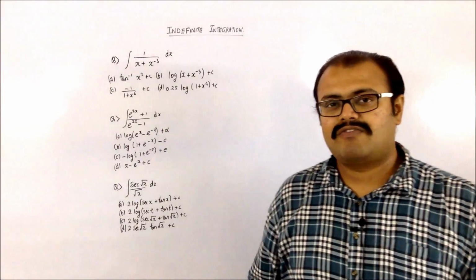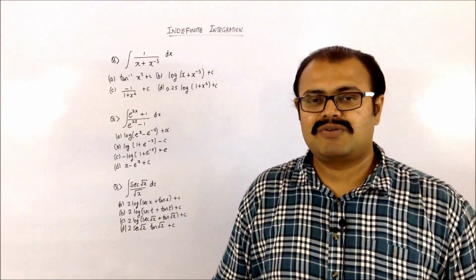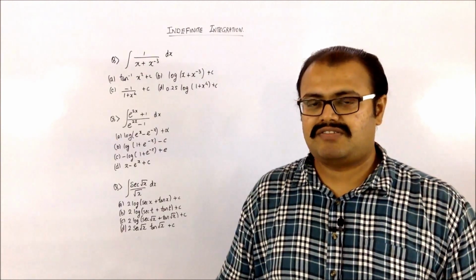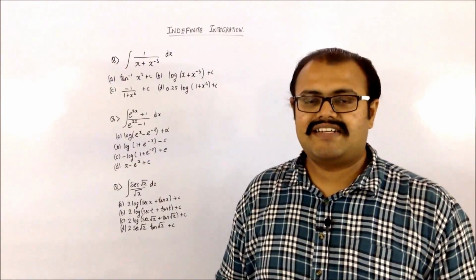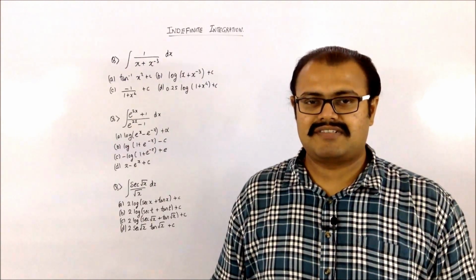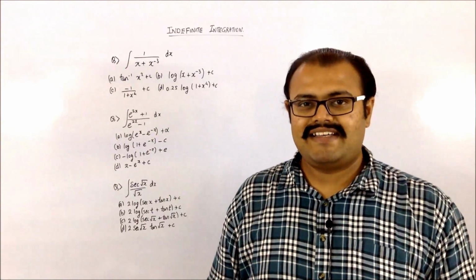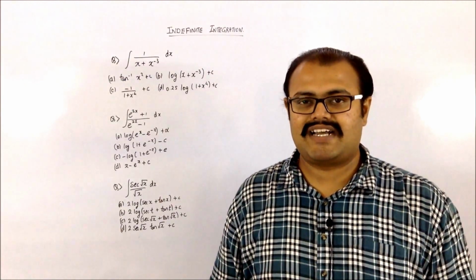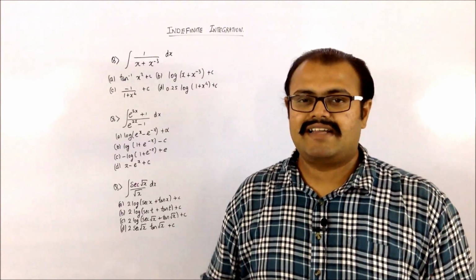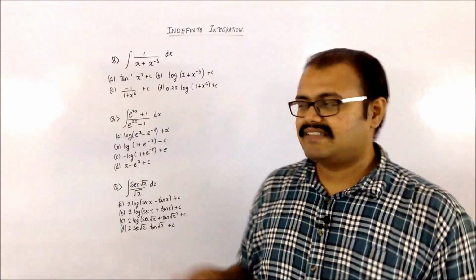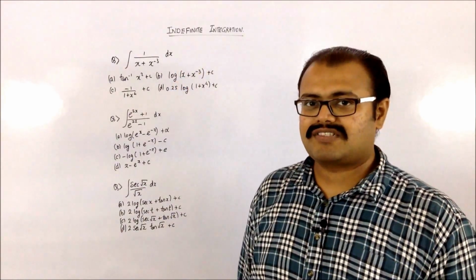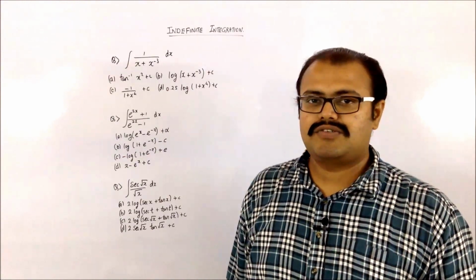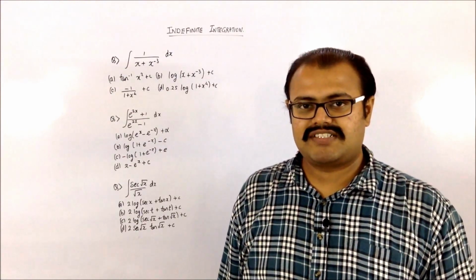Now, for the substitution method, the thumb rule is that you have to have the derivative of whatever substitution you are going to do, and that derivative should be present with your dx term. Sometimes it is quite easy to see what the substitution should be, because along with the dx itself you have the derivative term. But in sums like this, it's not quite possible, because you can see that along with dx there is nothing present, it is just 1. So you don't know exactly what the substitution is going to be.